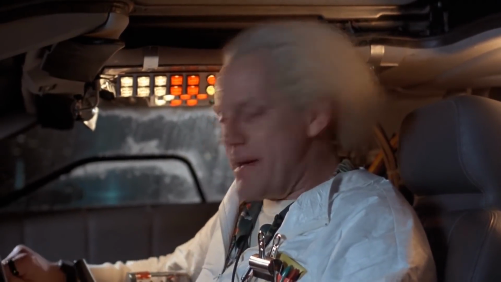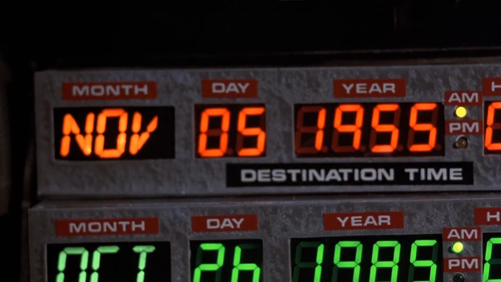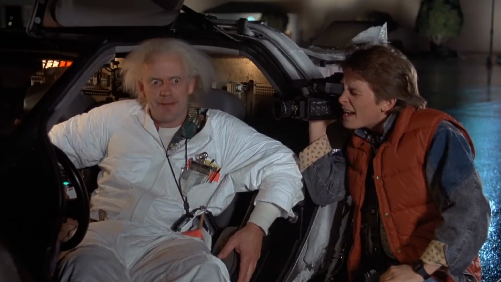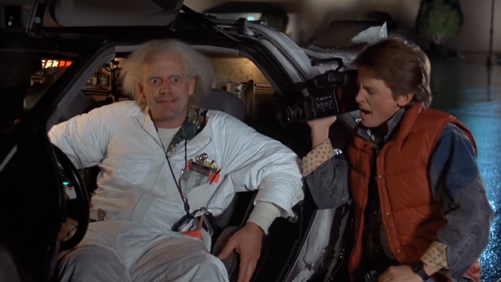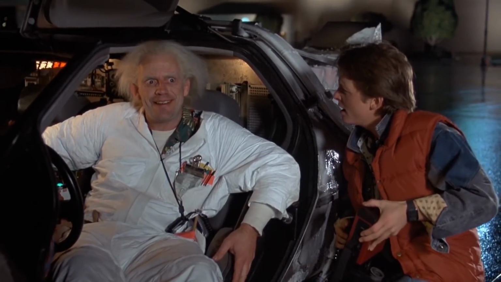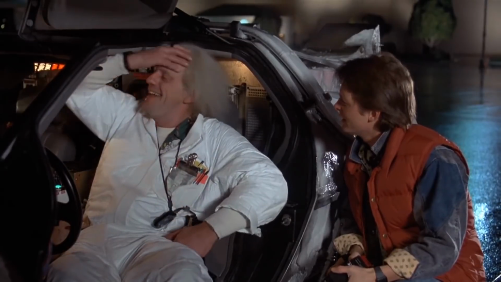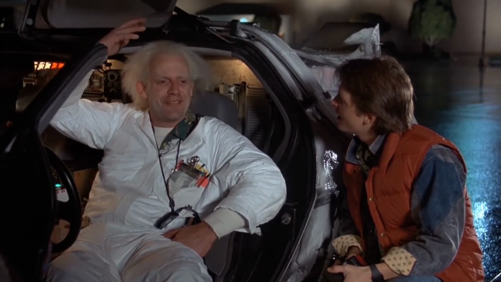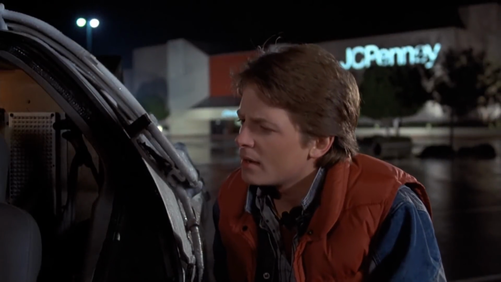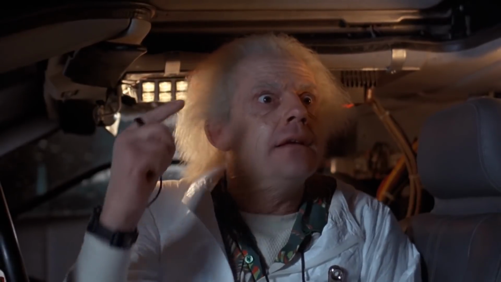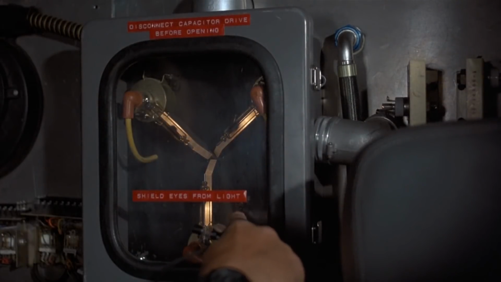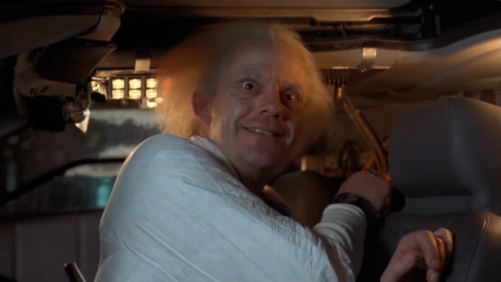Flux capacitor. Here's a red letter date in the history of science, November 5th, 1955. Yes, of course, November 5th, 1955. Why? I don't get what happened. That was the day I invented time travel. I remember it vividly. I was standing on the edge of my toilet, hanging a clock. The porcelain was wet. I slipped, hit my head on the edge of the sink, and when I came to, I had a revelation, a vision, a picture in my head, a picture of this. This is what makes time travel possible. The flux capacitor.